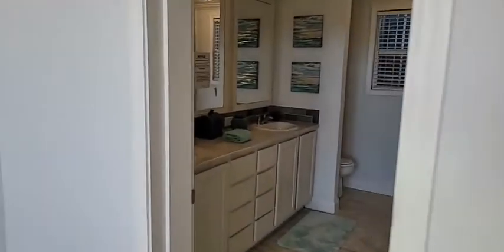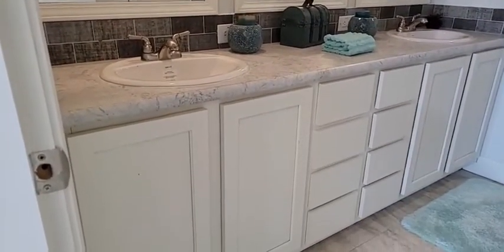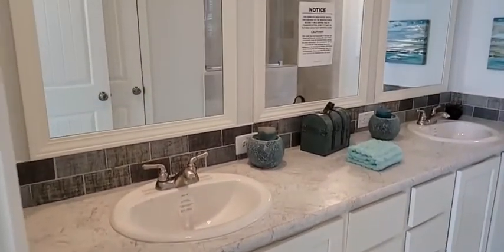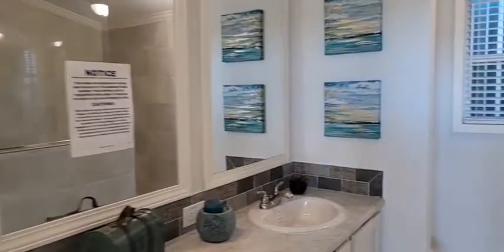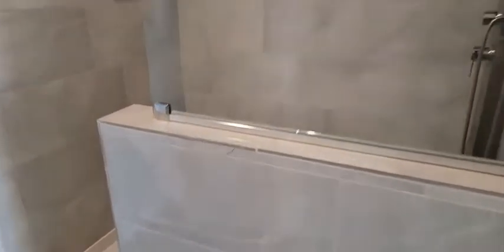The primary bathroom does not hold back on features. You've got dual vanities, each with its own drawer bank, really nice framed mirrors, and a privacy commode that sits back around a little privacy wall. Then here is what I think is so awesome — this huge 72-inch ceramic tile shower with a tower shower head. There's additional linen storage in the closet in the bathroom, all with wood shelves and wood rods. Everywhere you look, it's just really finished out nicely.